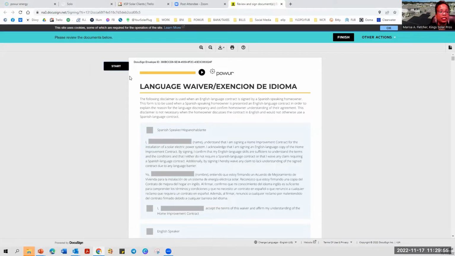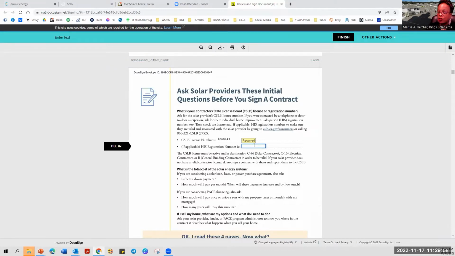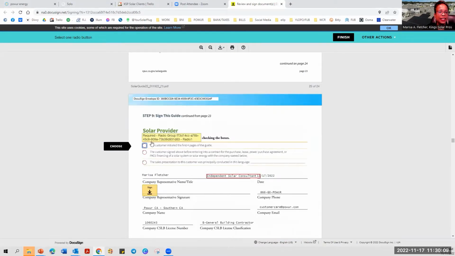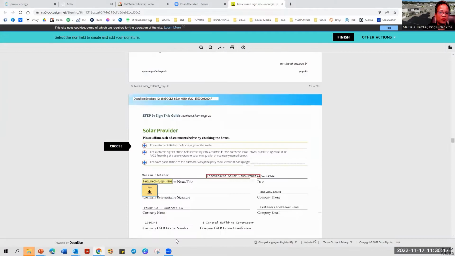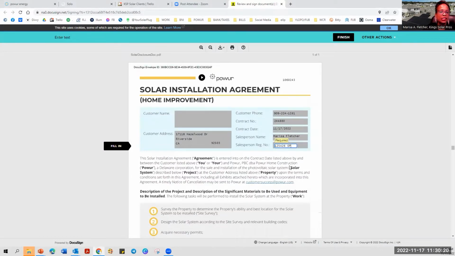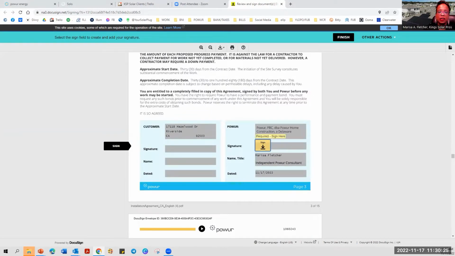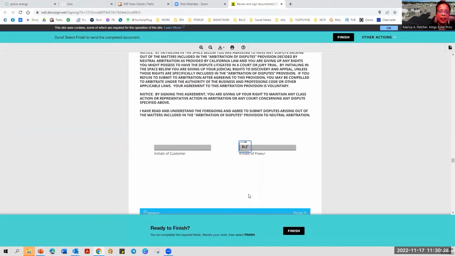And all you need to do is hit start with DocuSign. It's gonna ask for your license number, your CSLB license number, which I happen to know by heart because I fill it in all the time. Okay, so 1, 2, 5, I fill that number in there. I hit next. I'm gonna hit these 3 bullets and say, I want you to sign for me. It's gonna keep going to the next number I need. It filled in my license number. I'm gonna keep hitting fill. I'm gonna sign there. I'm gonna sign there. Now, once I hit finish, this document will go over to my client and it'll be their turn to sign.